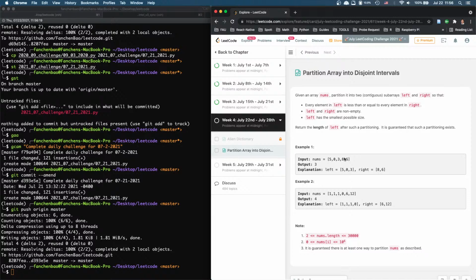That would take O(n) to find the smallest. And well, can we find it along the way? Yeah, that's fine. We can find it along the way. Along the way, we keep track of the smallest. If the smallest has not been found, we have to keep going. There's no other way. Once we found the smallest, then the task is we need to track the biggest that's been found so far, such that the remaining has to be bigger than the biggest. Right? That's the thing. So we find the smallest. That's good. And then we also keep track of the largest.